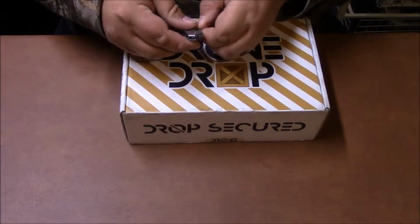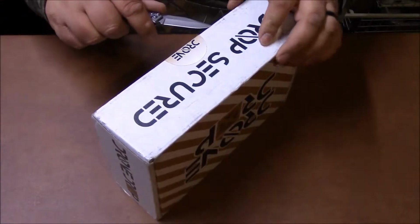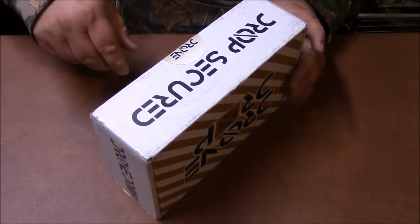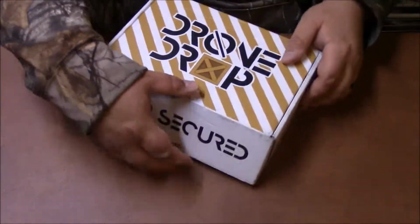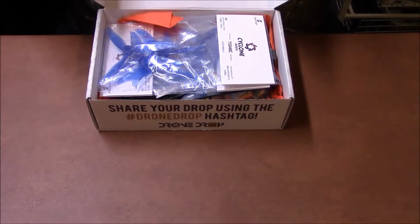Alright, so here we go. I'm going to go ahead and get my trusty little Gerber knife out, and open up the package. I did not pre-open this. I wanted to share it with you guys, so it's a surprise for all of us. So let's go ahead and open this up. Alright, and here we go.